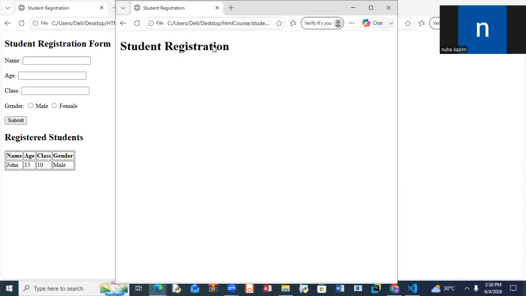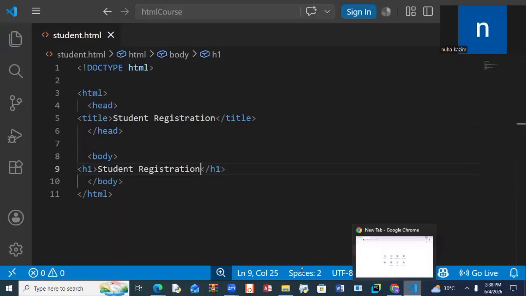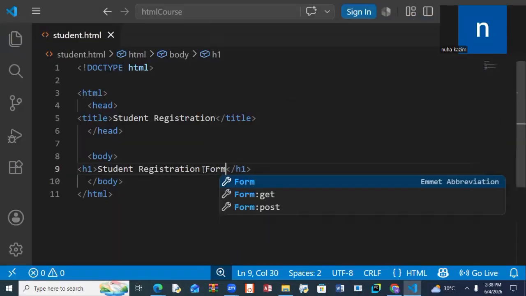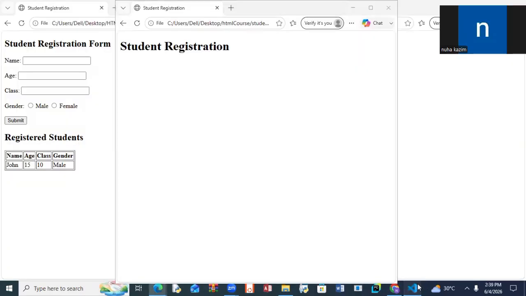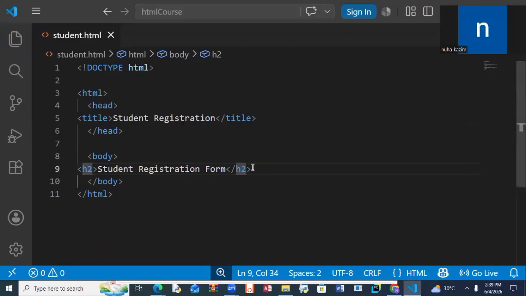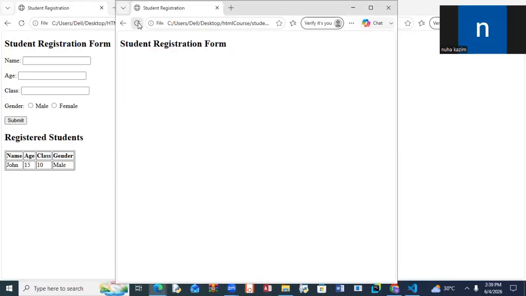Okay, it's kind of large. So we'll give H2 and we have to write student registration form. Let's write the word form. Okay, here let's give H2. Make sure if you change the opening tag to change the closing tag as well.